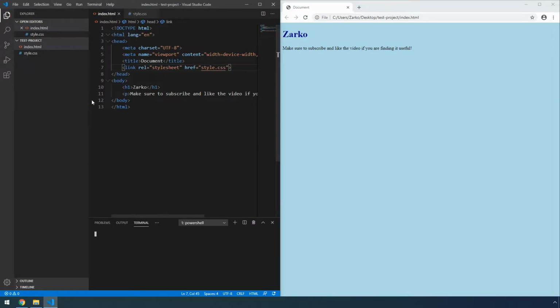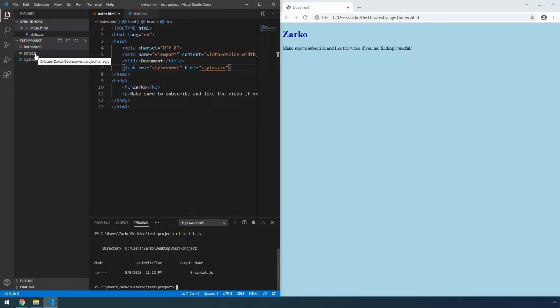You can just press it here and at the bottom you will see that Windows PowerShell is opened as an integrated terminal window. The location will be in your test project and you can type a command like NI, which stands for new item in PowerShell. So it's a command that we can use to create a new file. We can just type script.js here. When we press enter, you will see that the new script.js file was also created for our project. So we can use the terminal directly from the VS Code editor here.